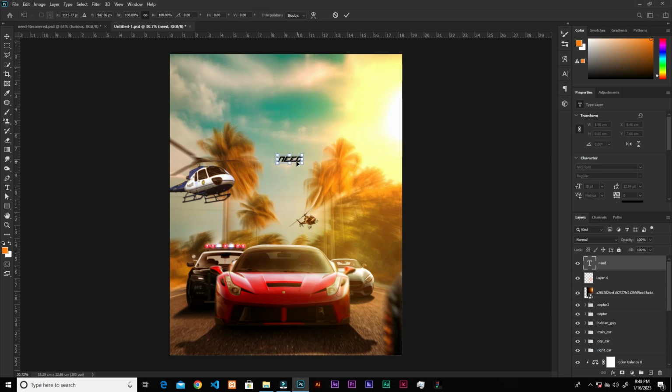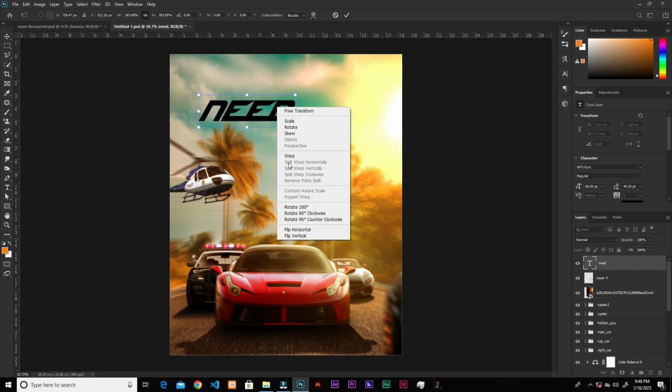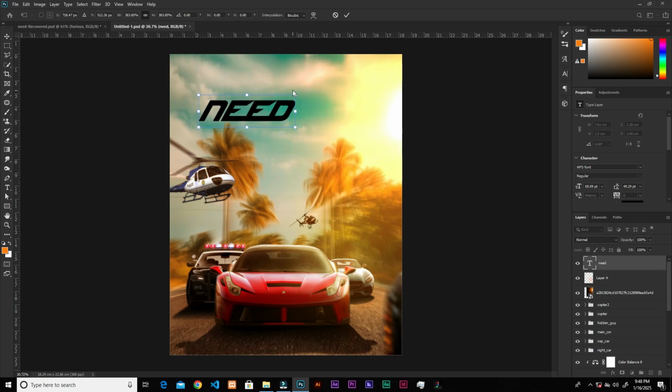So let me use Control T for the transform tool. Right, so what I'm going to do is right click and choose skew, and I'm going to grab this anchor point and push it here. Okay, so with the need layer selected, let's go to FX blending options.